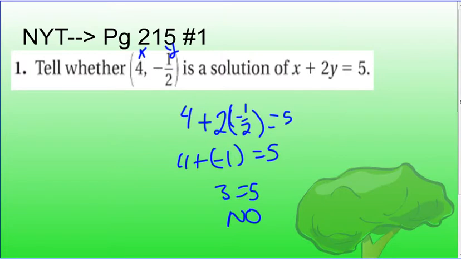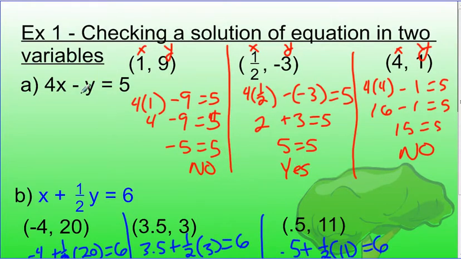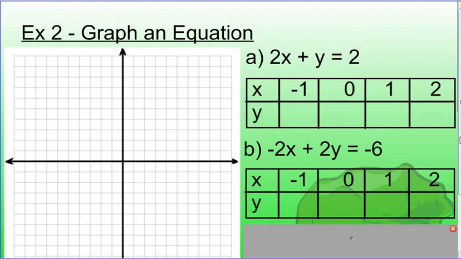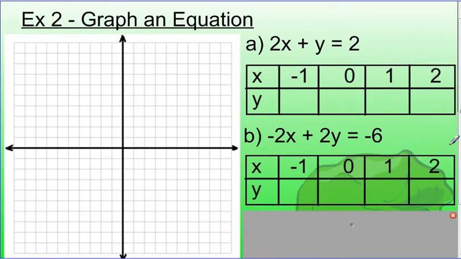So that's one thing that's important to be able to do, is figure out if a point is on a line. And that's really what this is asking. All the points that we said yes to, if I would draw this line, this point would be on that line. So if you imagine, I'm just making something up, this point, 1/2 negative 3 would be right there. It is actually on the line. These other points that we said no to would be off the line. It's extremely important to be able to tell which points are actually on the line.